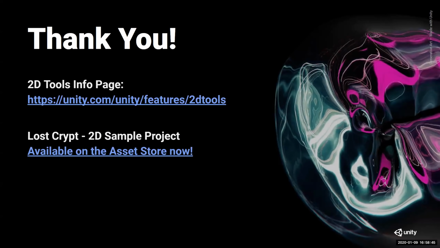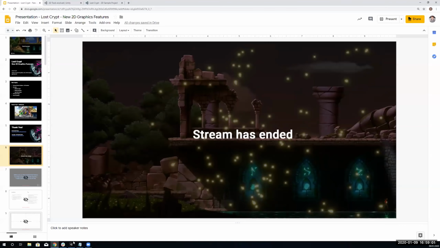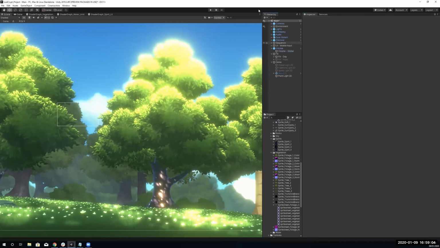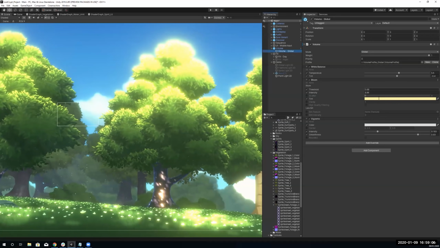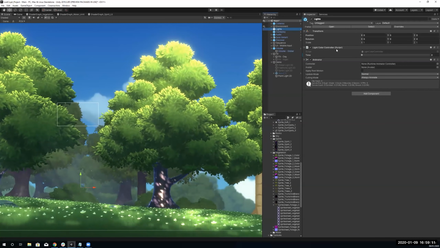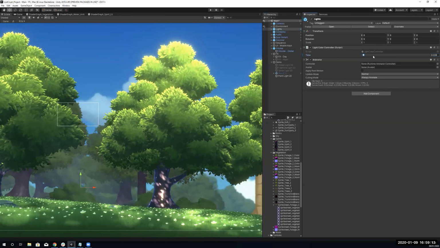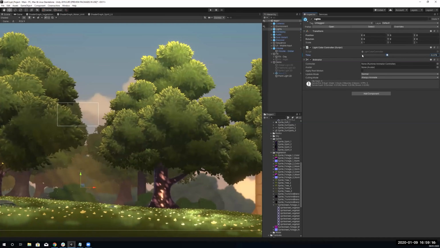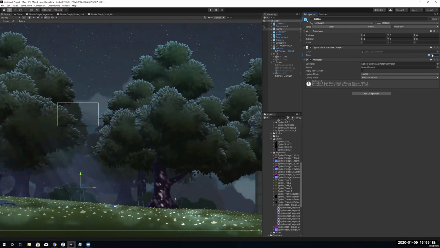So this was done by, oh, hang on. I explained this a little bit earlier on, but basically it's a script that references a series of subscripts that have gradients and settings for what the light should be at different points when a slate is changed. If I jump back into the editor, oh wow, that bloom is very, very bright right now. Okay, let's turn this down. So we have this light color controller script with a slider that goes from 0 to 1, 0 being daytime, 1 being nighttime.